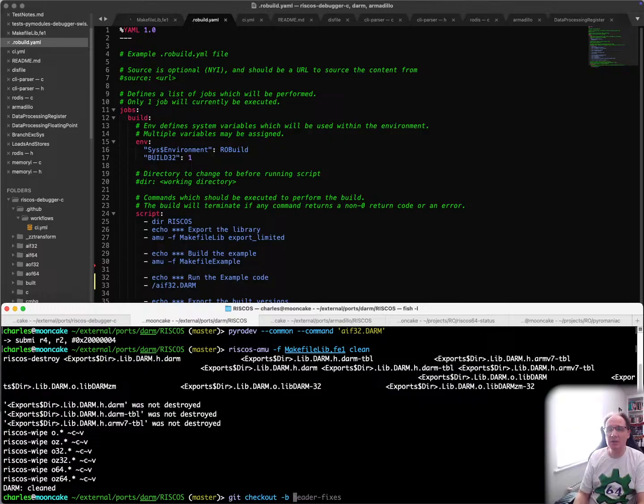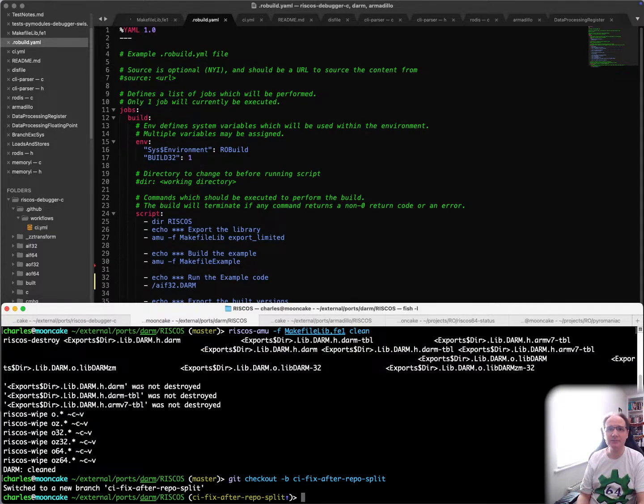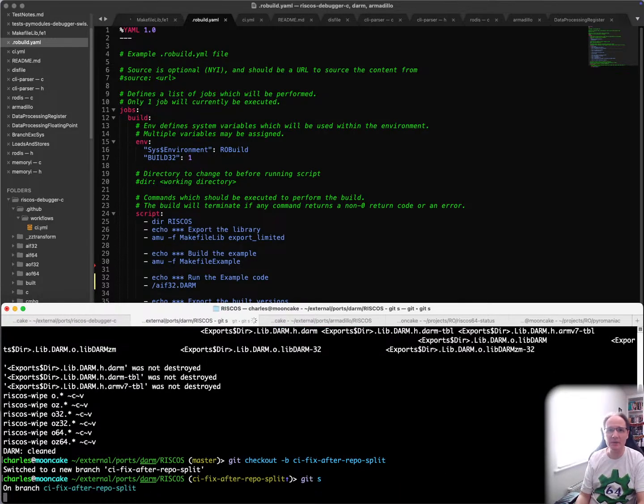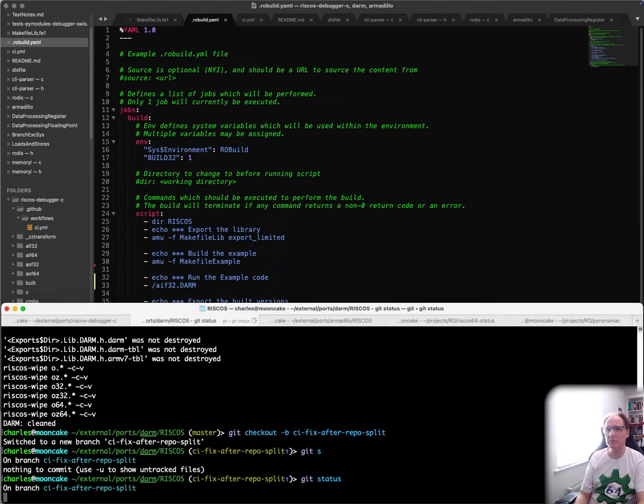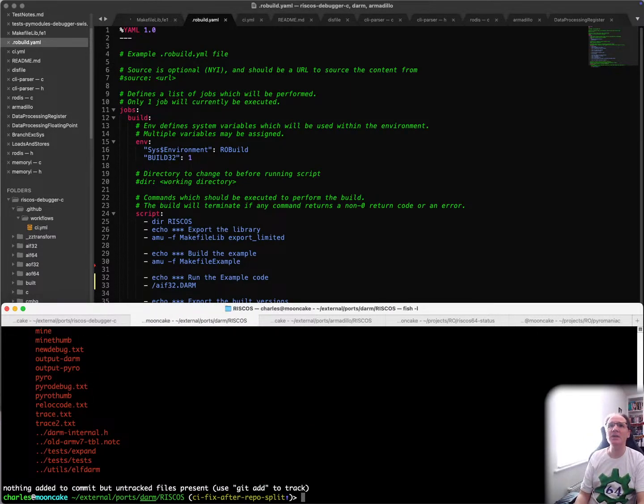Check out -b, create a new branch so we can put these changes on. CI fix after repo split. Commit -a. If we just check what we've actually got in here. Have I been changing the wrong files?